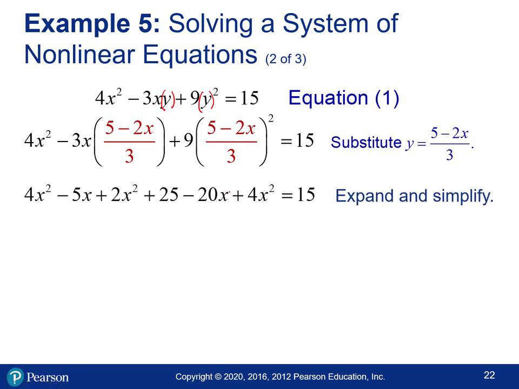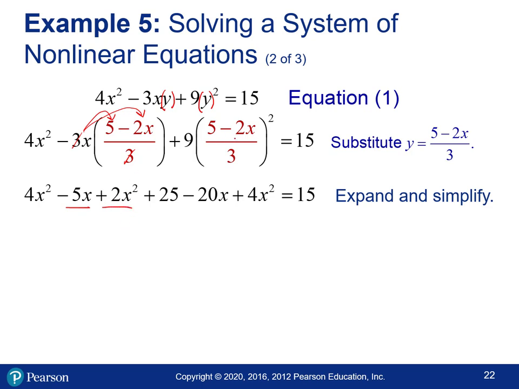So this part comes from a few steps. So let's start with this one. If we just distribute -3x here and here, notice that the 3's will divide out. And so that's going to be basically -x times 5, which is this term, and -x times -2x. And so that's where positive 2x squared came from.